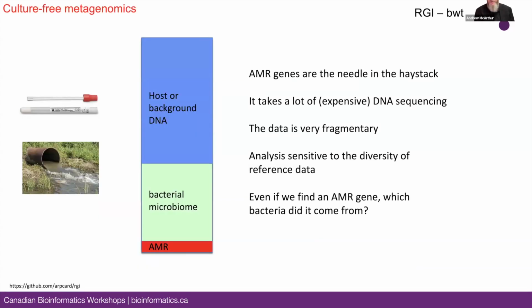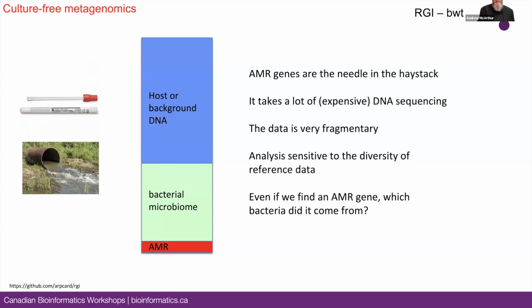Okay, so we just looked at a cultured isolate. Let's look at something culture-free. So I've got a picture of a swab there that I use in the neonatal ICU, or a municipal outflow, right? So in this case, when you sequence a complex sample, the vast majority of the material is background DNA or host DNA. So when I sequence a swab from a baby in the NICU, guess what? Most of the DNA is the baby. But a large fraction is also the bacterial microbiome that belongs inside a baby, Bifidobacterium, etc. Same thing in wastewater outflow. There's background bacteria that have nothing to do with disease.